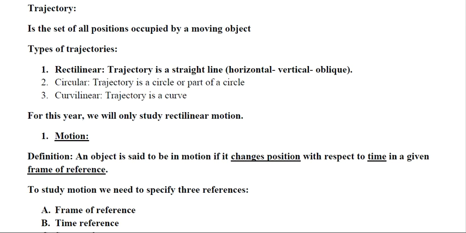The first title we're going to talk about is the trajectory. What's the trajectory? It's the set of all positions occupied by a moving object. When an object moves from place to another, it changes its position. Position يعني مكانه، موقع تبعه. So لما يغير الموقع تبعه نقول في عنا نحن إلى مسار. مسار هو trajectory، الطريق اللي عم تمشي.